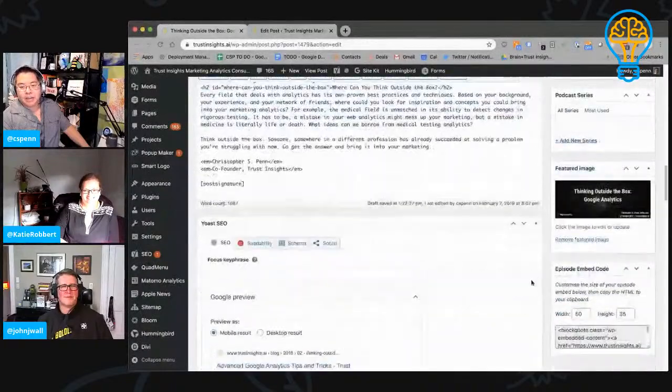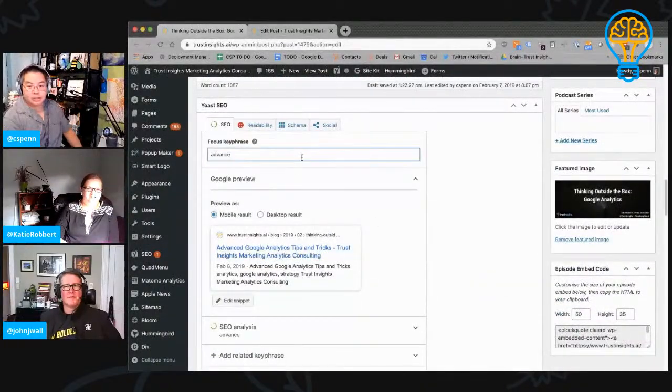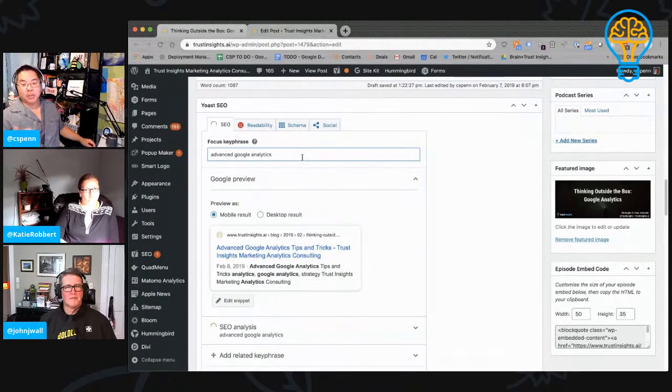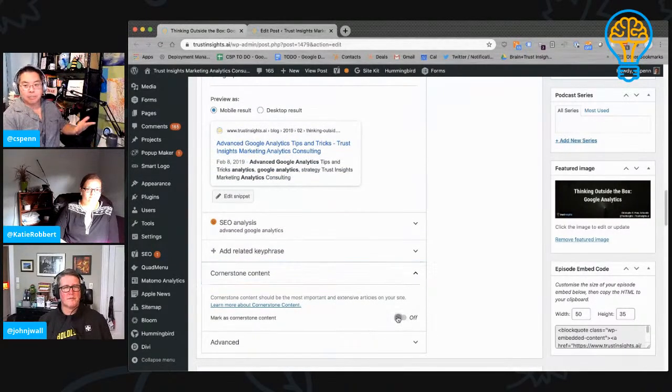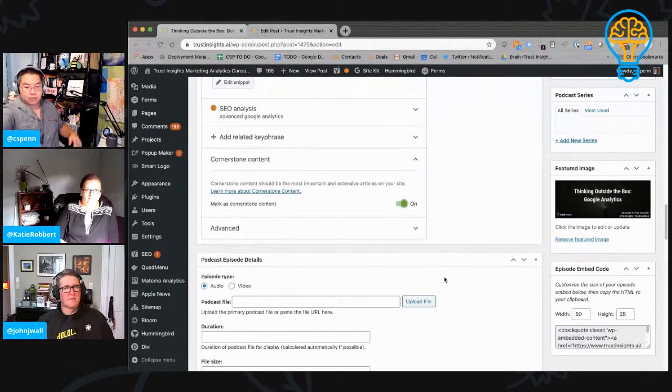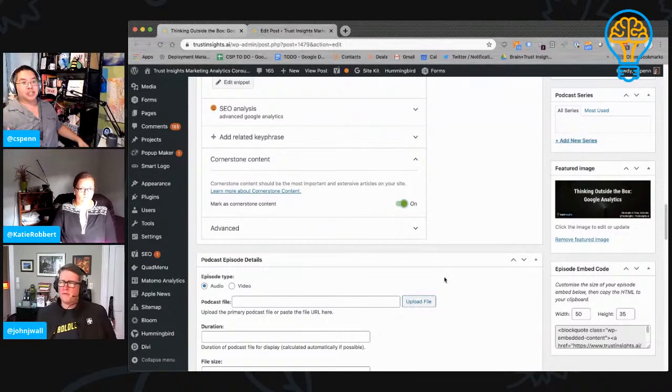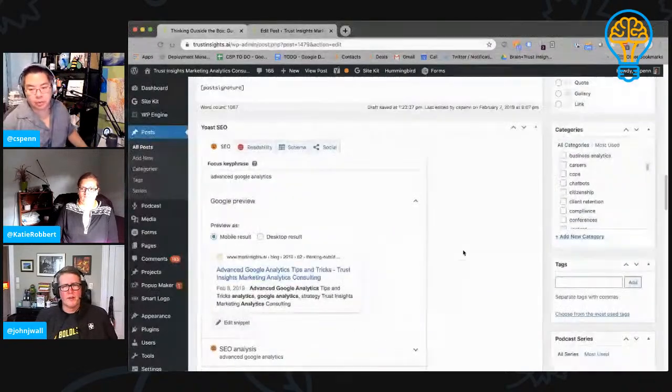You'll want to check things like your categories. If you're using any of these SEO plugins, you can tell we didn't do any of our homework here. Even just putting in the focus keyword you're going to be using, and identifying that this should be cornerstone content, this is a big piece of content, we want to make sure it's prominent. Just flipping switches like that in either Yoast or Rank Math, which are two of the more popular plugins for WordPress, will change which algorithm these tools use to score your page and tell you, if this is cornerstone content, this page better be longer, richer, and have expertise, authority, trustworthiness, and so on and so forth. So what's the deal with that?